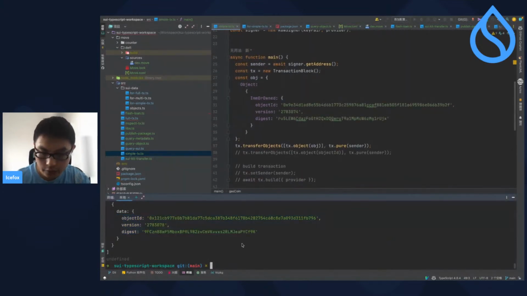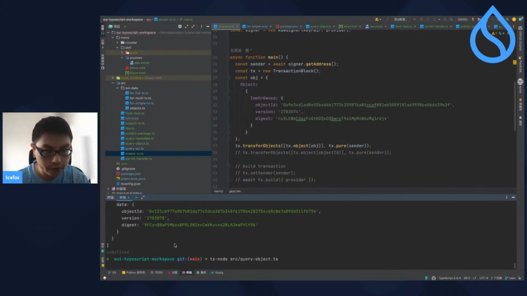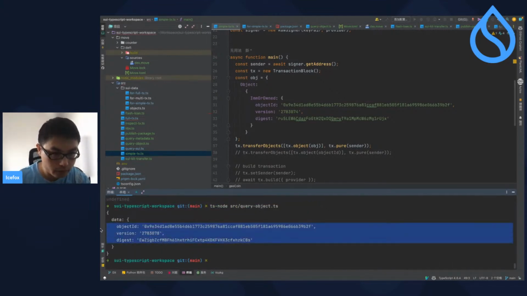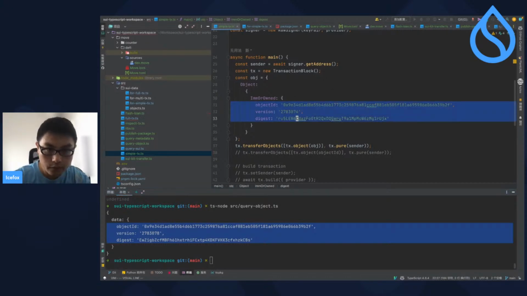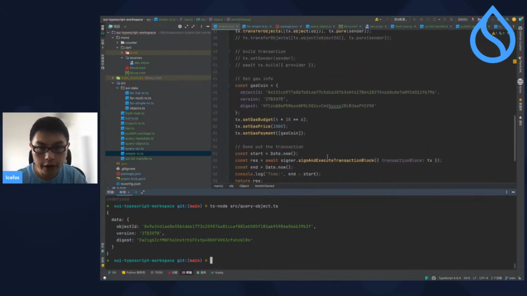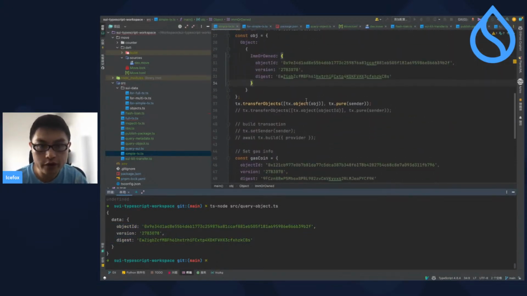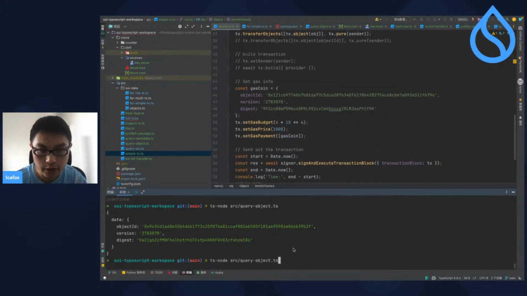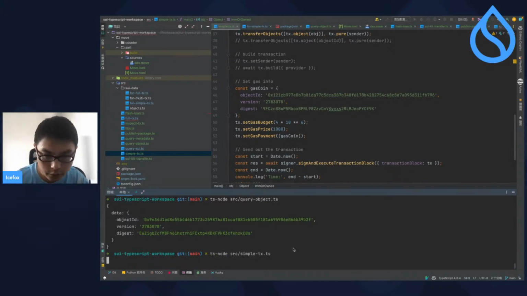And then also you need to update the object. Okay, now we have set both the object's content and the gas info, and we rerun the transaction to see how it can improve our performance.